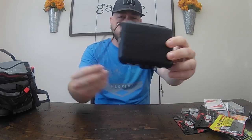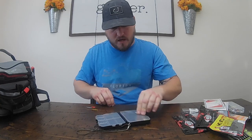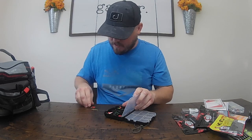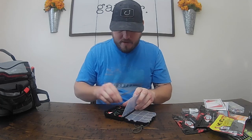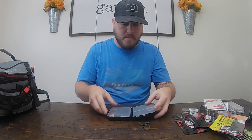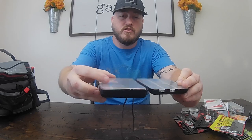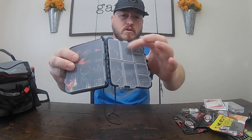First thing on the list is this tiny little tackle box here. It's pretty cool - got a little paracord thing on it. Alright so this is a cool little box that I received recently to test out and it actually works pretty good. It's got a variety of different things in there. It's more of a panfish box. You can see it's got a little plastic side here that holds everything in place - just one solid sheet - and then this one's got a bunch of different panels which is pretty cool for sinkers and things of that nature.